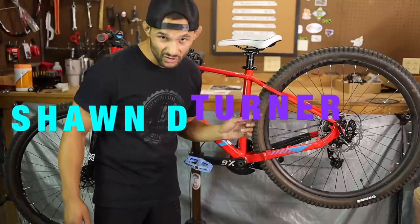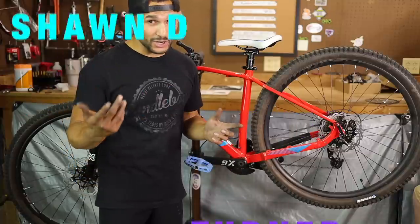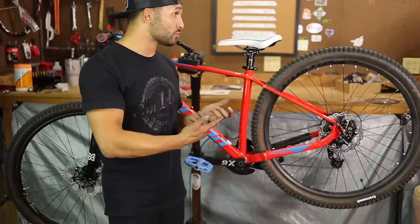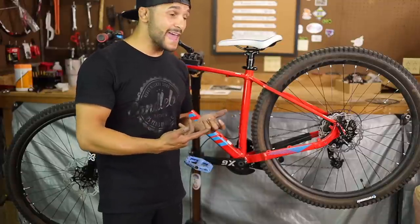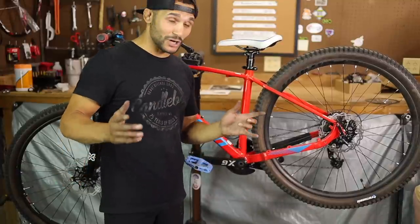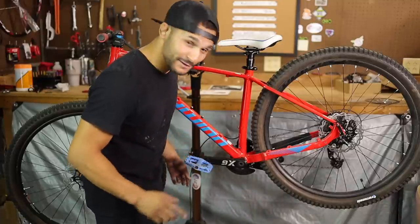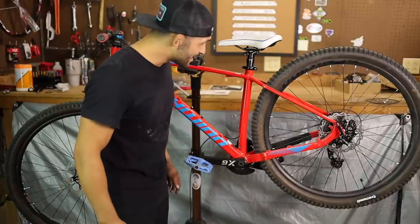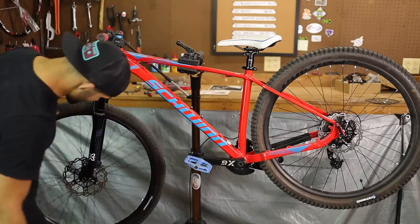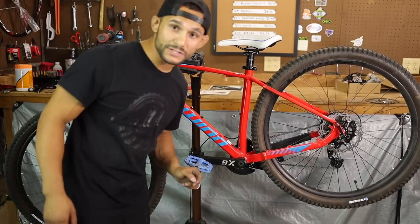Do you think it'll stop as good as the GT now, with those brakes and rotors? The GT has the MT420s on there. Next coffee shoutout — Sean D. Turner, five cups of coffee, he's got himself a GT Aggressor Pro. Sean said you guys have inspired me to start doing upgrades on the GT Aggressor Pro and I've definitely gone way overboard on the budget. Yeah, we know how that goes. What kind of brakes you rocking on that thing, Sean? Thank you so much for the five cups of coffee. Those rotors just look freaking nasty — let's go ahead and get these Moroccas on there.